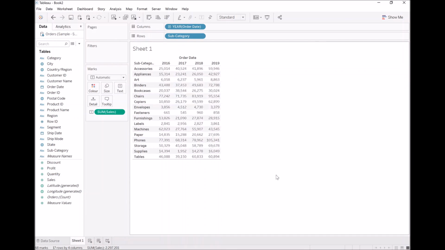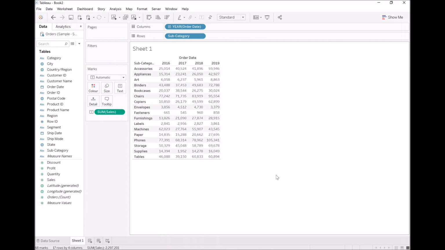This is actually a level of detail because we are aggregating or showing the sum of sales based on an aggregation based on the dimensions in our view. This is what we call the first level of detail or the view level of detail. So I want you to understand that every time we aggregate based on our dimensions.